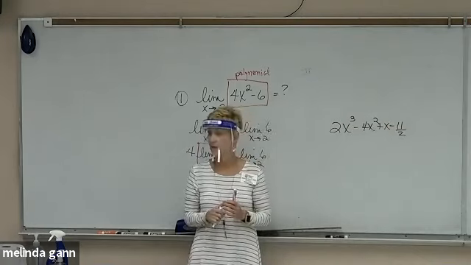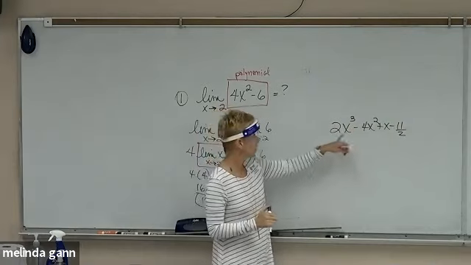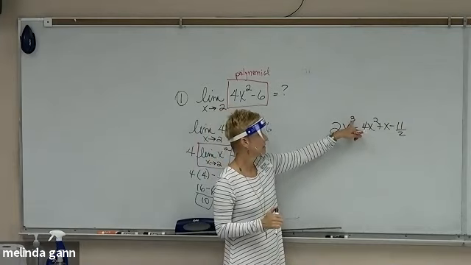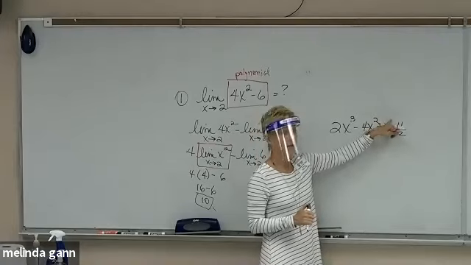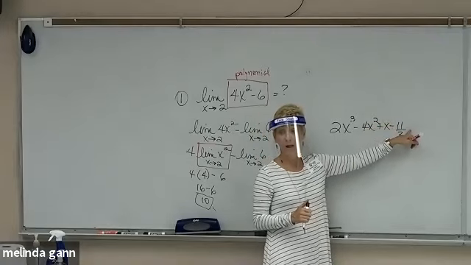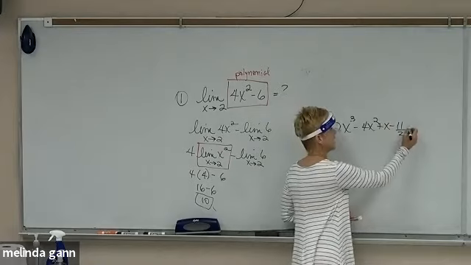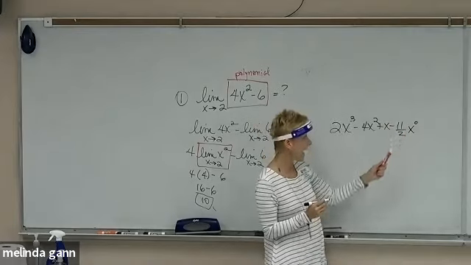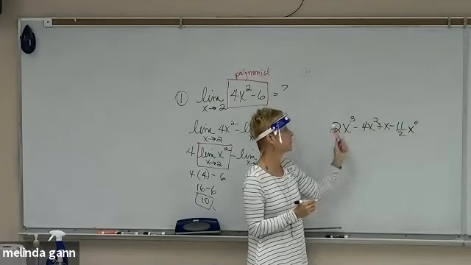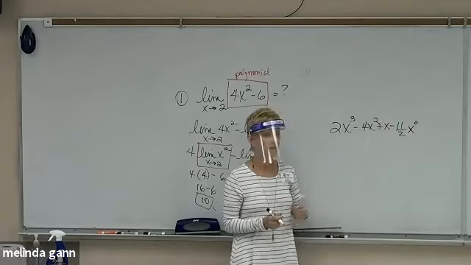is that a polynomial function? What's the power on this one? 3. What's the power on that one? What's the power on that one? Now, there's not a variable here, right? You can think of it as x to the 0. So do you see that the powers on all of your variables are whole numbers? That's a polynomial.